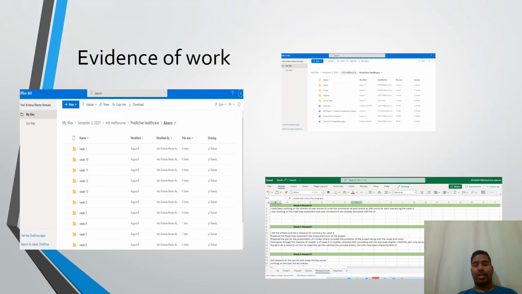Each week, we had certain tasks where we had to maintain an Excel file and a folder. We had to write certain articles every week based on a topic about the patient-centric system, and we had a folder complete in detail, like the top screenshot on the right. That's a folder of four team members, and the left side screenshot is my folder. You can see the name Aleem on the top, and then the Excel file which we maintain. We were supposed to record our weekly activities, what we were doing every week. Moving on to the next slide.